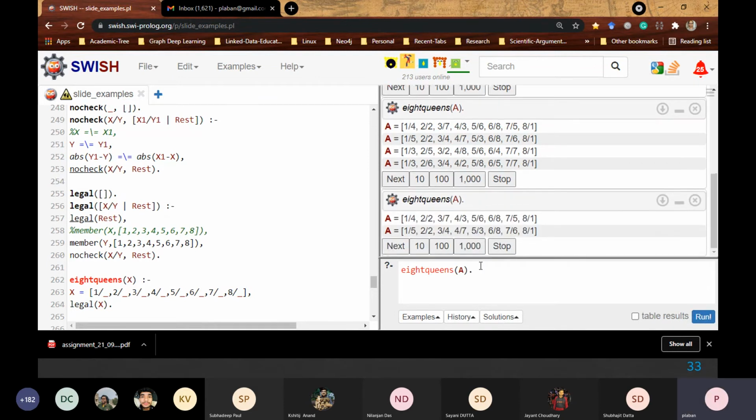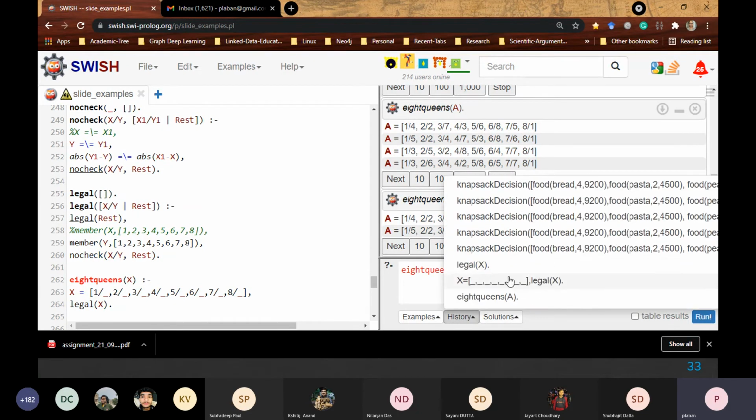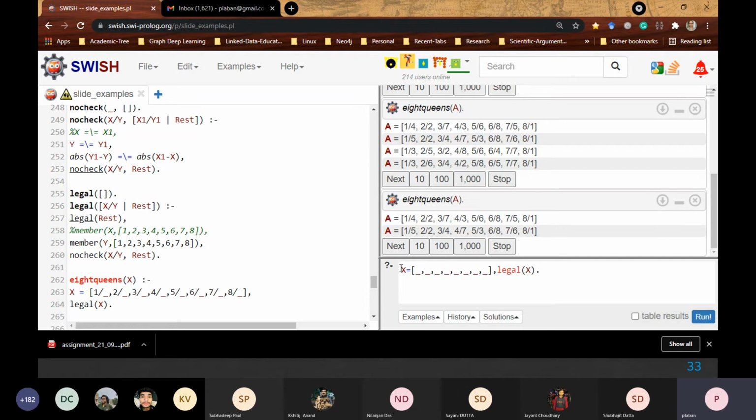So you see, we'll be getting the same output, but to see what we have really achieved, I'll be using one function. The function is called time. So let me go to the first solution. I'll just put this inside the time predicate. So what it will do, it will give us the total CPU time that it took to compute the solution, and also the number of inferences that the executor has performed.